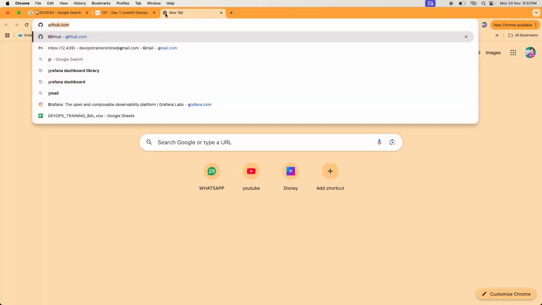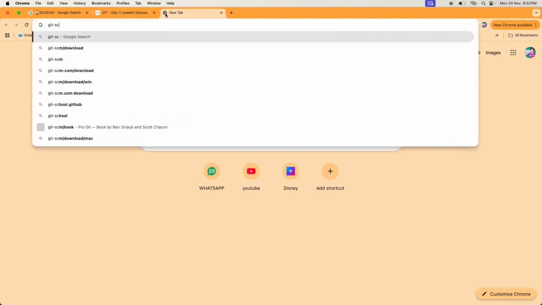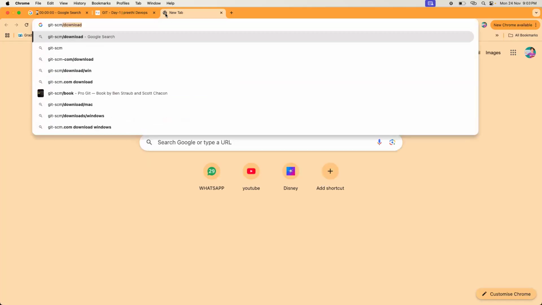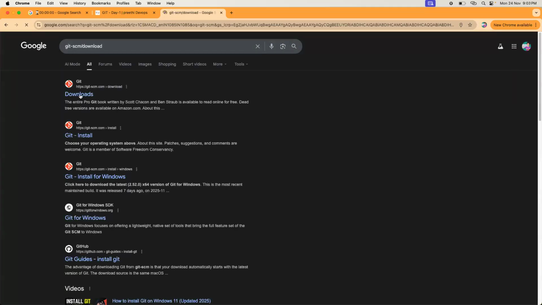Anyway, I'm showing you. Go to gitscm.com. It is the official page. This is how you should do it professionally, rather than going through links. Just know how to do it. Go to the Git official documentation.